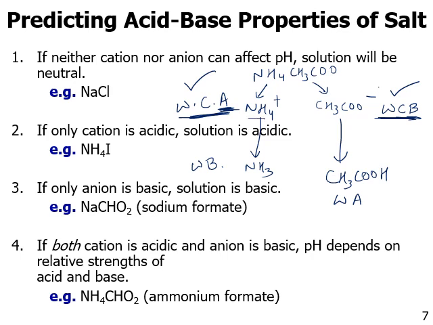If ammonium is a stronger acid than the base strength of acetate, then your solution will be acidic. If acetate is stronger, then your solution will be basic. So that's what it depends on. You are not expected to know this. The idea is, if I just don't give you any numbers, you can simply say that it's difficult to predict if the solution will be acidic or basic just based on the information given. Okay.